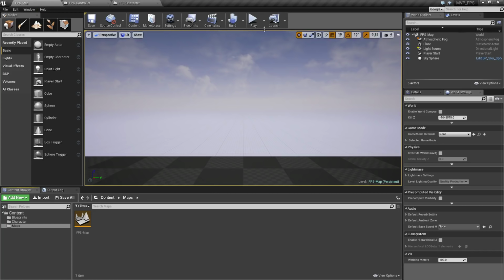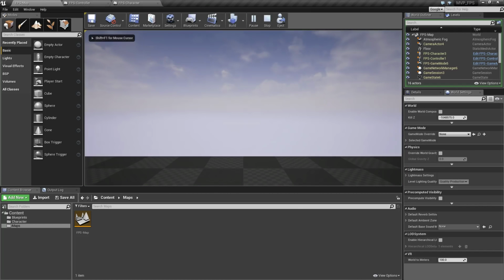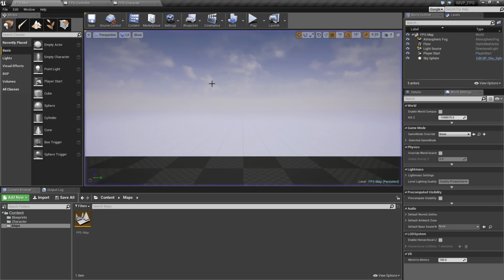Now if we were to go in and hit play, you'll find I can't move, and we're using our FPS settings. Okay, well, so far we've got the basics set up, but we still can't actually do anything. So we need to go ahead and fix that. So we need to be able to move, and we were in the process of setting that up.